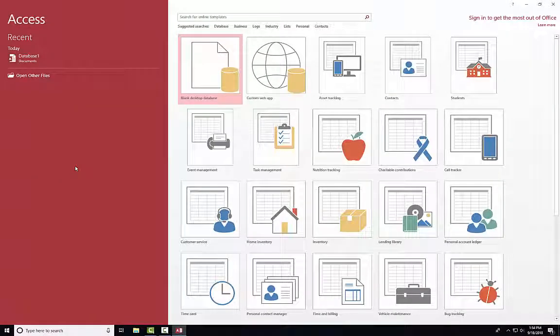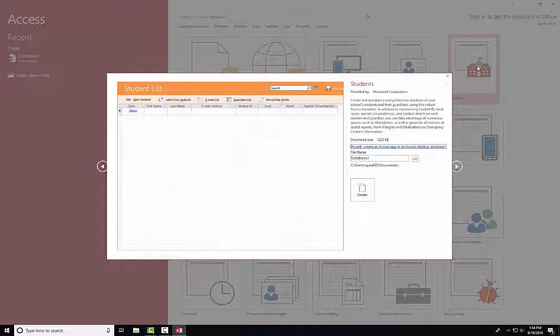You will get the first screen like this. You have two options. Either you start building your own database, which we might do later on, or you can use one of the existing templates. So what I'm going to do is select this template, which is for students. Once we click here, the system will ask for the name of the database.